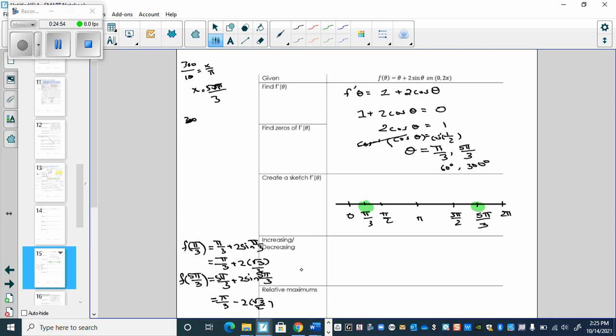And so my y values, I'm not going to simplify this all the way. I have extrema at pi over 3, comma, pi over 3 plus square root of 3. I have another extrema at 5 pi over 3, comma, 5 pi over 3 minus square root of 3. I don't know if it's a minimum or maximum for both of these. I didn't simplify it other than what's right here.